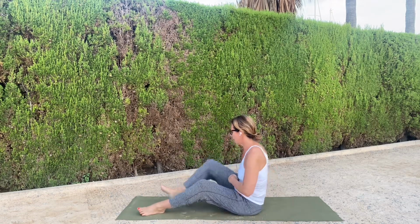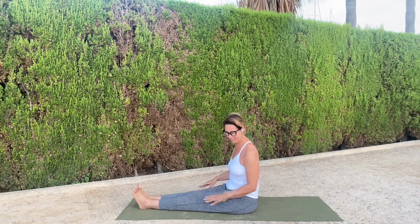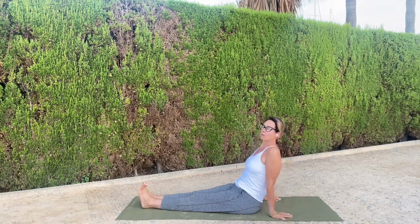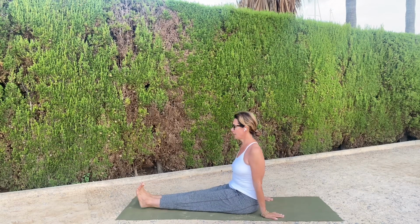So if you come onto your mat and you bring your legs in front of you, so you're sitting in an L shape, we're going to use our hands for a little bit of support here. Otherwise, this is very, very tricky indeed. So either have your hands at your side or slightly behind. But if they're behind, try not to lean into them and allow your head to disappear under your shoulders. All we are going to do with our legs extended in front of us is see if we can raise one leg and then lower it down.